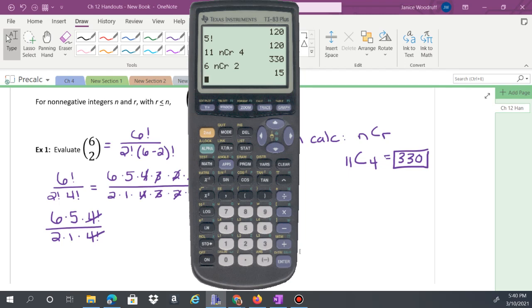So an example for a combination would be picking a committee. Out of 11 people, I'm picking a committee of 4 people. How many different ways can that committee be composed? An example of a permutation is where order matters. So in a race of 8 people, how many different ways can first, second, and third be combined? The way that I like to remember it is C, committee; P, placement. I hope that helps you guys. But just for pre-calc, that's more of a stats thing. For pre-calc, we use nCr for this binomial theorem.